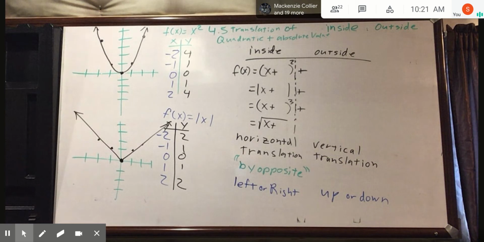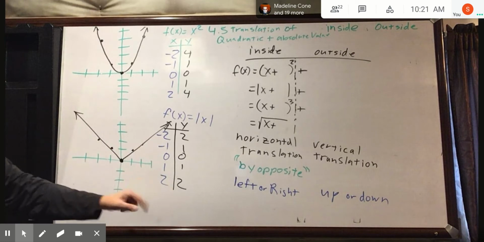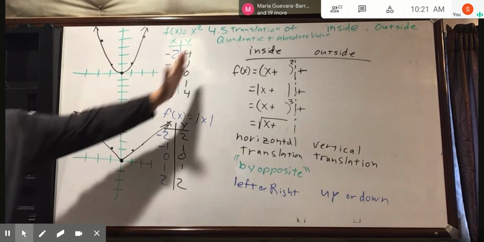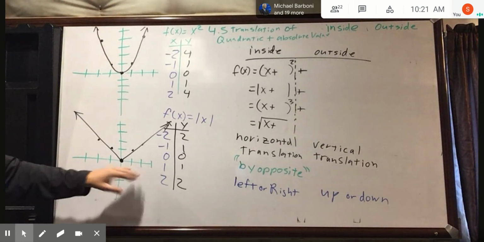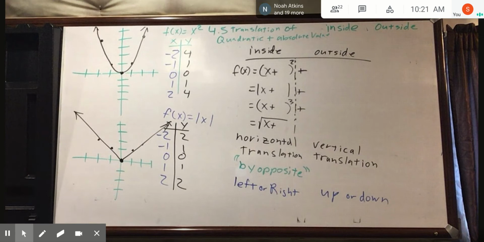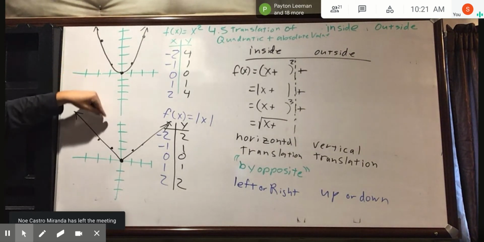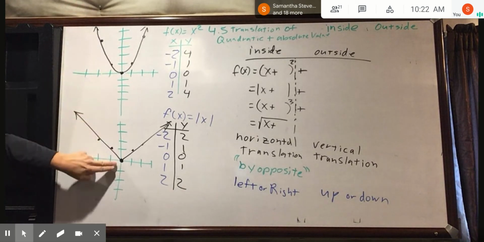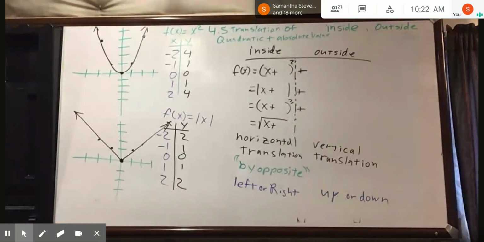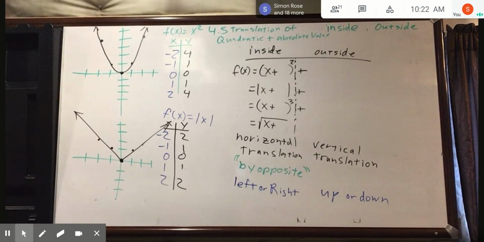As we remembered from yesterday, anytime that we graphed either one of these, the domain, meaning left to right, goes on forever to the left and forever to the right, and they're both going up. So the domain was from negative infinity to infinity, or we would say all real numbers. Now the range was the y values. It does not go down forever, but it does go up. So we notice that the bottom number on both of these is at 0. So for the range, we would say from 0 to infinity, or we would say y is greater than or equal to 0. So this is a quick review from yesterday.